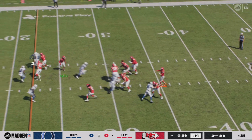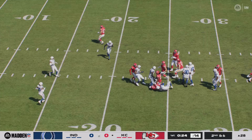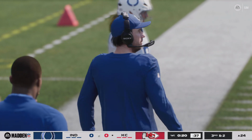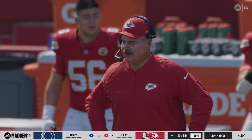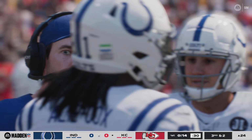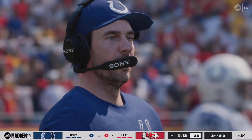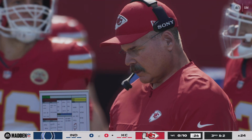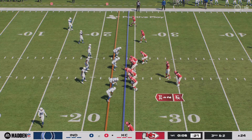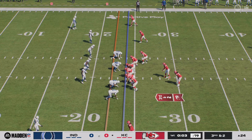Out of the gun, it's Mahomes. Short pass brought in. He takes this down to the 24-yard line. Zaire Franklin there to make the tackle. It takes a certain level of fearlessness, craziness to work over the middle of the field in this league. You're fighting through guys as you go, and all the while you know you could take a lick at any time. 3rd down and 2 here. The offense coming to the line for its 7th play of this drive.